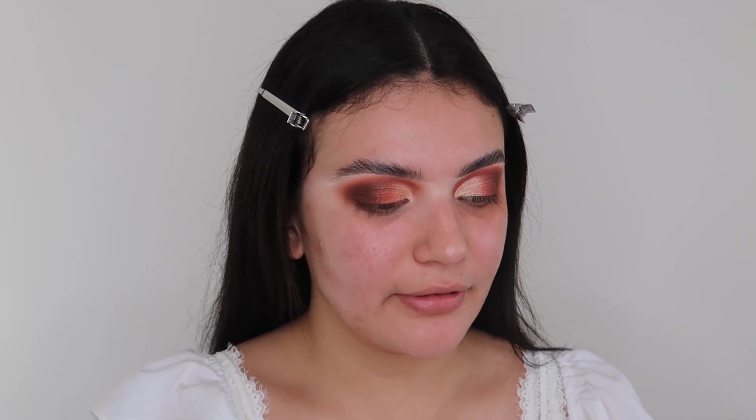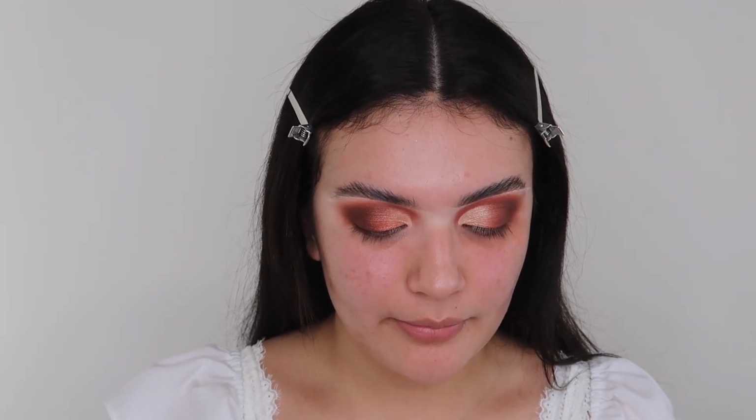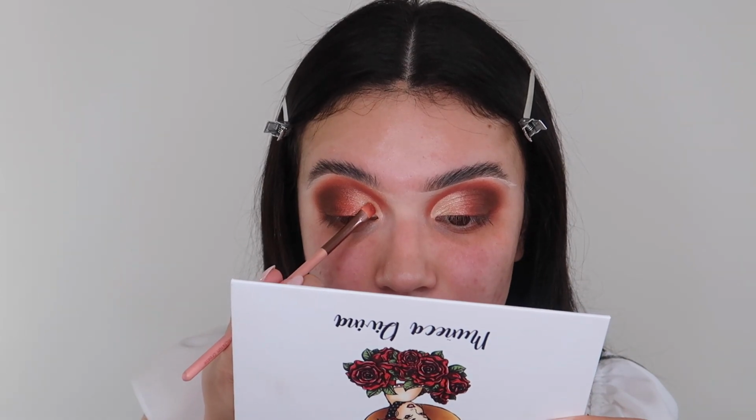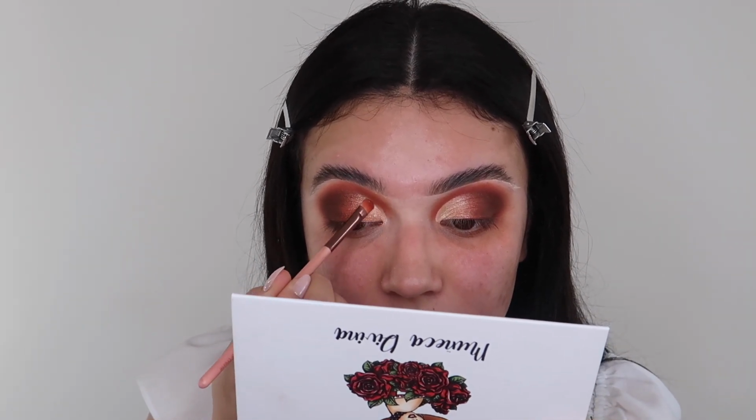I am noticing that this eye has a lack of that new shimmery color, so I'm just going to be applying more because this one looks like it's more bright than this one.